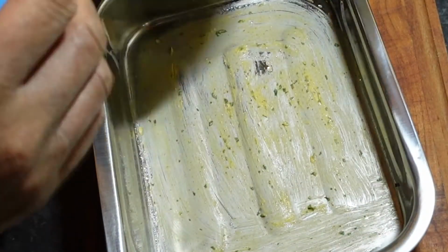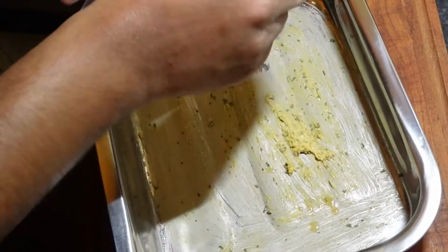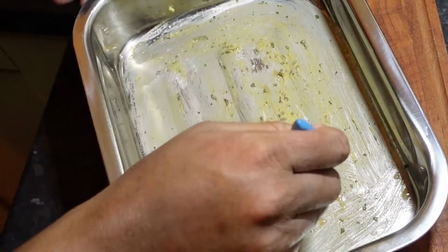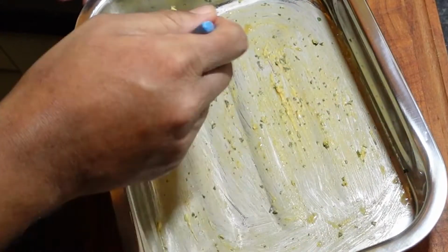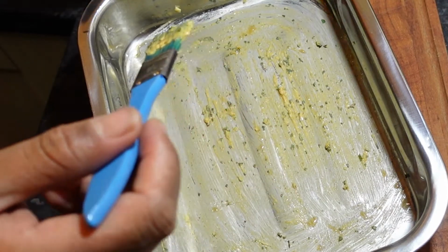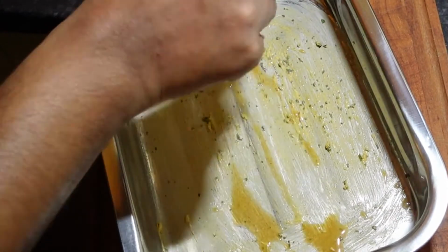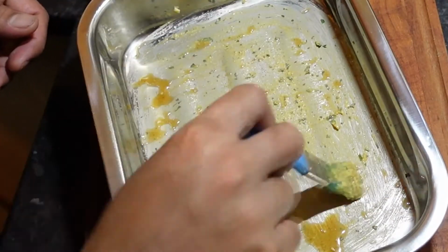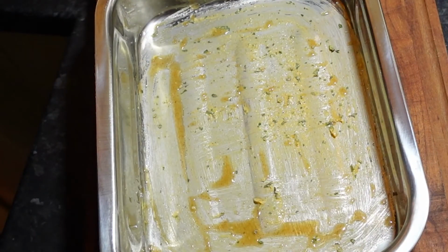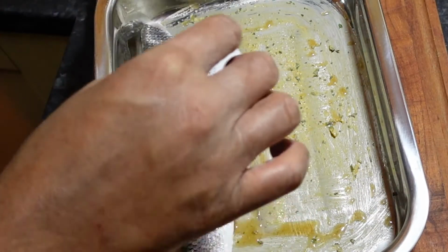So what we're doing, we've got the butter here as you can see with the lemon. We're brushing here because we just want that flavour there. When the oils come out of the fish, it's going to mix in this and that's going to give the bottom of it a nice marinade. So what we're going to do, we're also going to pour a bit of this in here. So when that's done, we're going to get the fish. And we're going to do it like this.